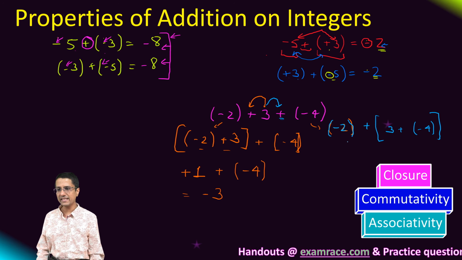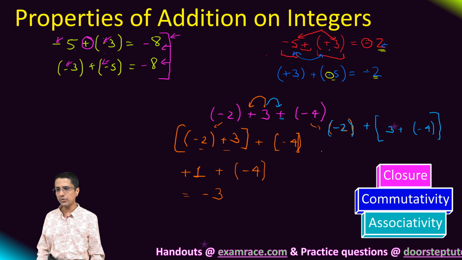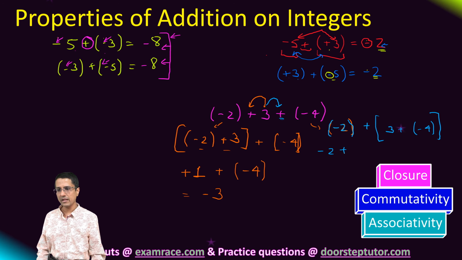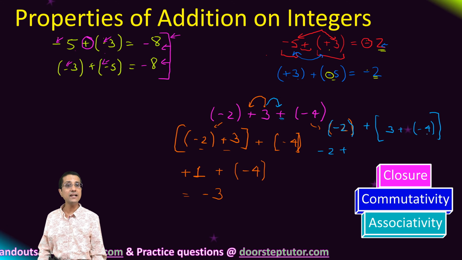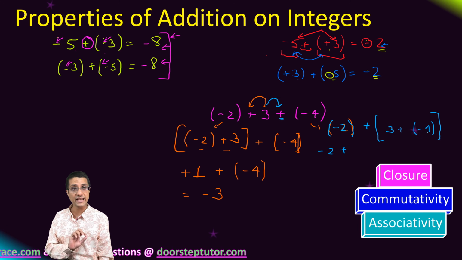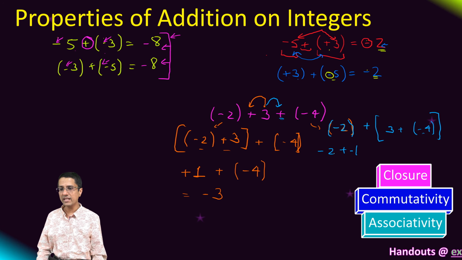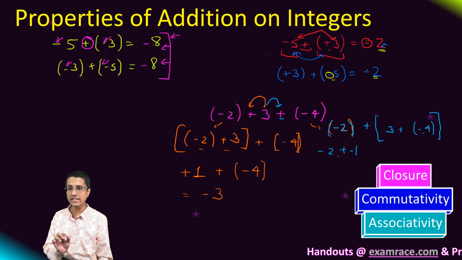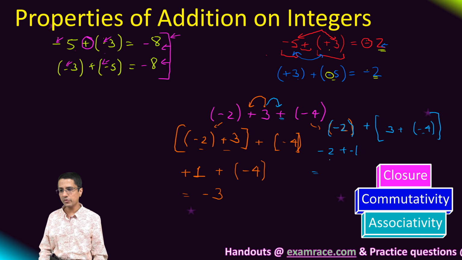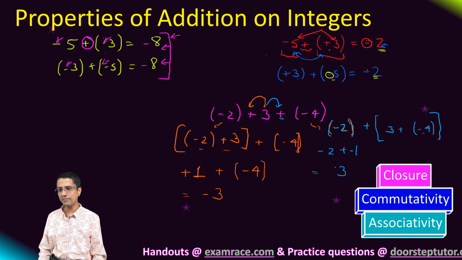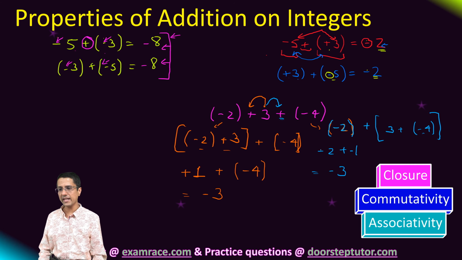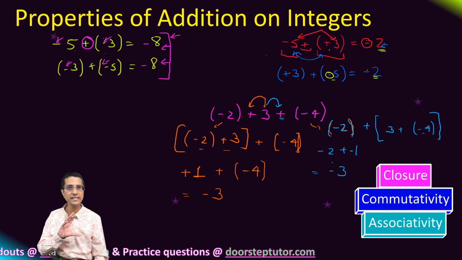In the second case, let's see what happens. The -2 will come as is, and now I'll take a difference of these 2 again because the signs are different. So I'll take a difference, and that would be 1. The sign of the answer would come from the larger magnitude operand, which is minus. Now the signs of these 2 operands around plus becomes same. So I'll just add them together, and of course we'll copy over the sign of the operands to the final answer, and that is a minus.